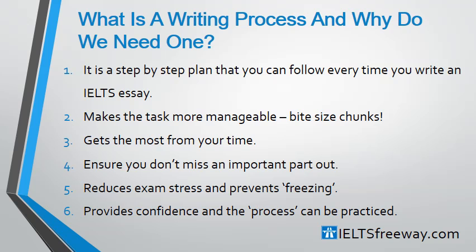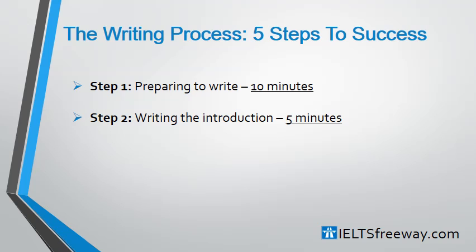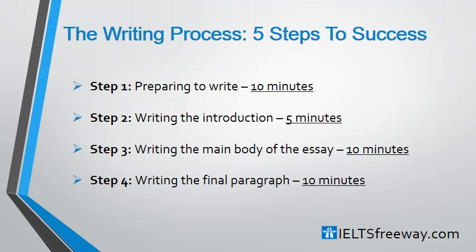So let's have a look at my recommended writing process. I've called it the 5 steps to success. Step 1 is preparing to write. Step 2 is writing the introduction. Step 3 is writing the main body of the essay. And step 4 is writing the final paragraph. Step 5 is checking what you have written.